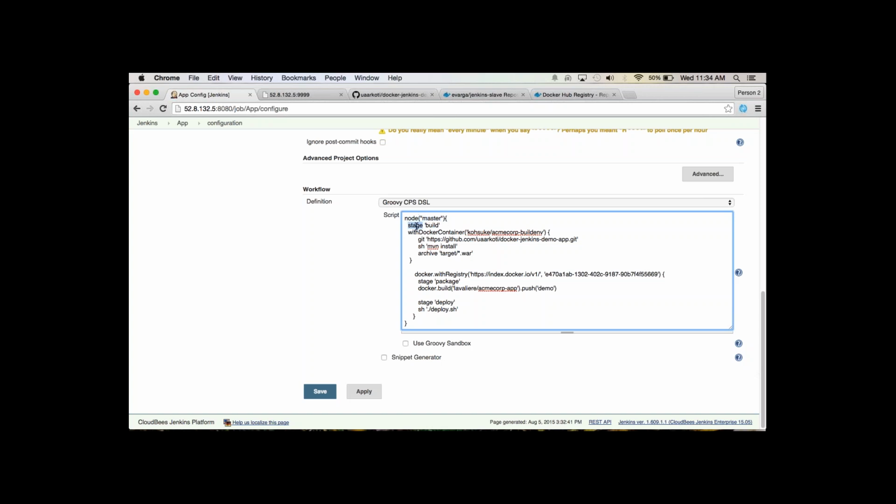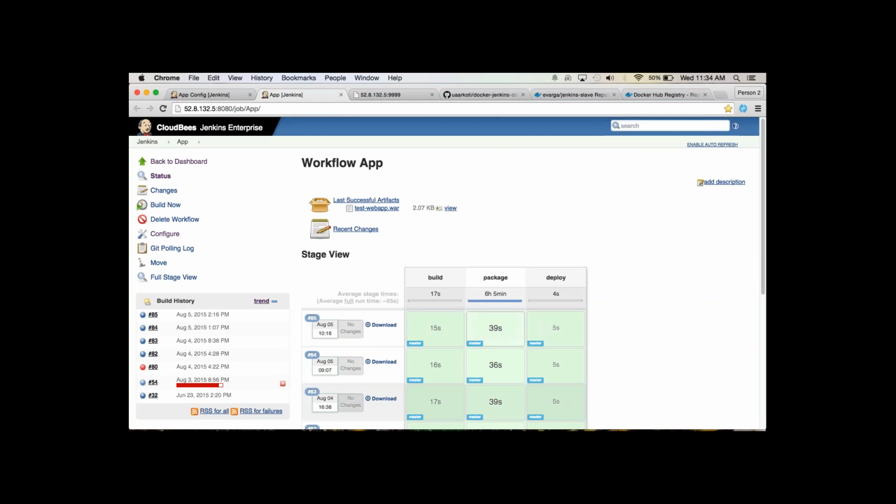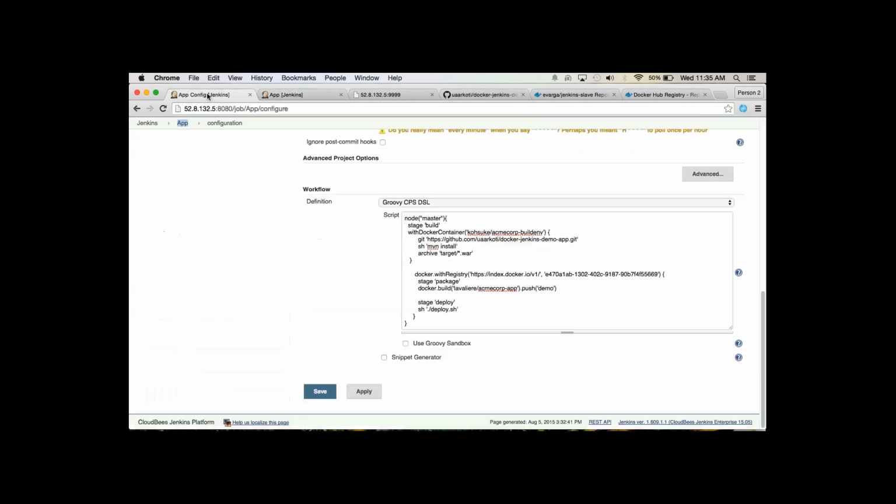And then here I'm defining something called a stage. A stage is just a decorative name. Really, it's for the visualization so that we can see at a high level how long each stage is taking, what's actually happening in each stage, and where each stage is being run. In this case, of course, they're all being run on the master, and there's only 3 of them: build, package, and deploy. Obviously, you'd want these stage names to be somewhat descriptive of what's actually happening and not just something silly.